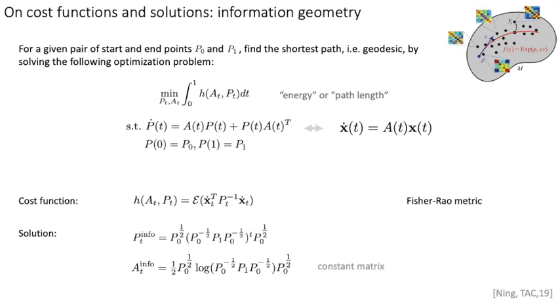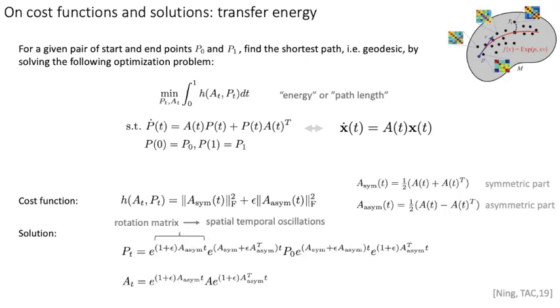This is the same as the Fisher-Rao metric, even though in the classical literature the Fisher-Rao metric is not motivated by this kind of mechanical view. It comes from the Kullback-Leibler divergence, a different view. But does this really make sense for brain dynamics? Maybe from a biological viewpoint, we are interested in something else.